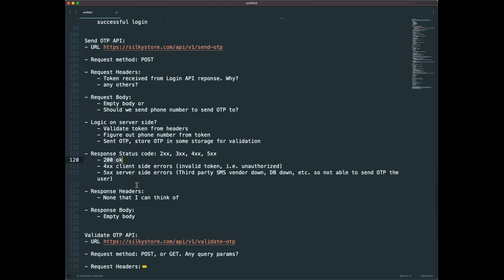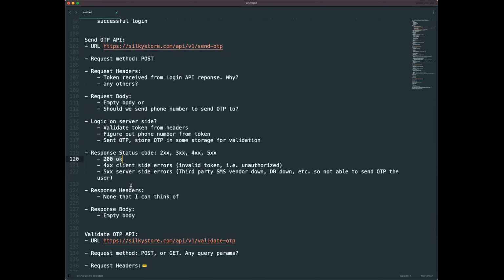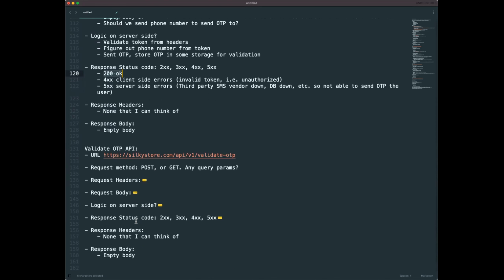Now, after this API is successful, we'll typically redirect the user to a different screen where they can enter the OTP, right? So then we need to write an API for validating the OTP on the server side. For example, we name it something like validate-otp.